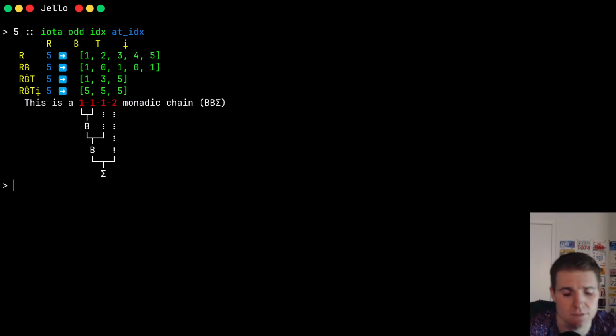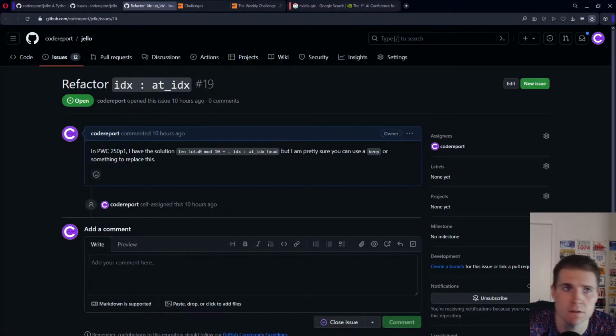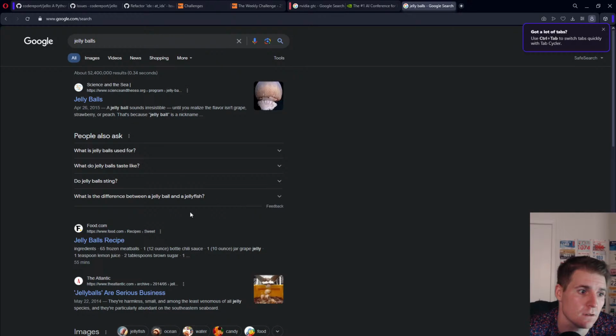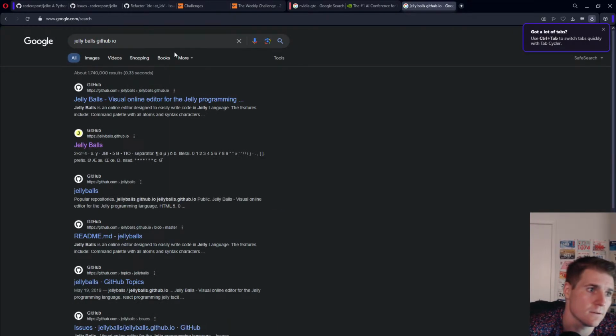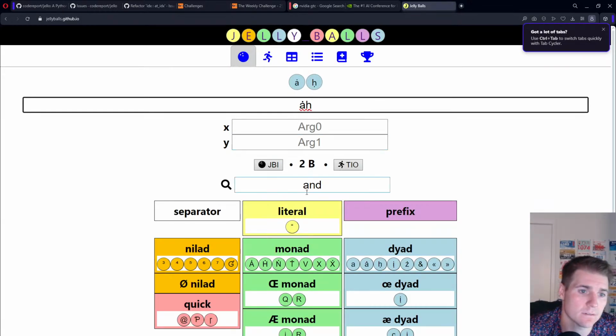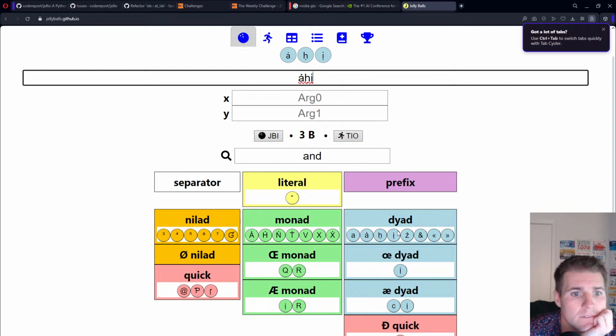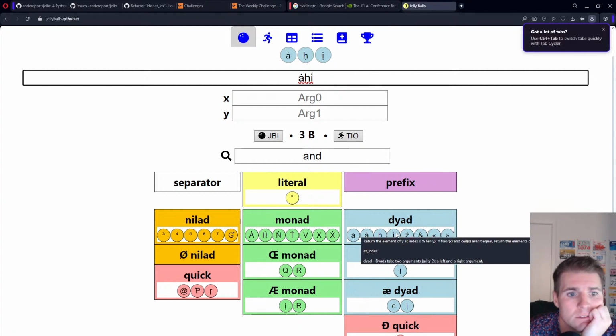Well, let's go to this. So what is this thing? X is the left argument, Y is the right argument. Return the elements of Y at index X.